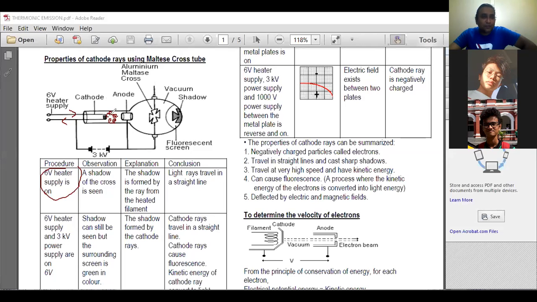Okay, so what happened? It will release electrons. Now, during this time there's no cathode ray because we haven't turned on the anode. The anode is not on yet. We only on the filament. So what the filament gets heated up, we release electrons. Other than that, the filament will also be able to produce light, because the filament will glow, it will be red hot.